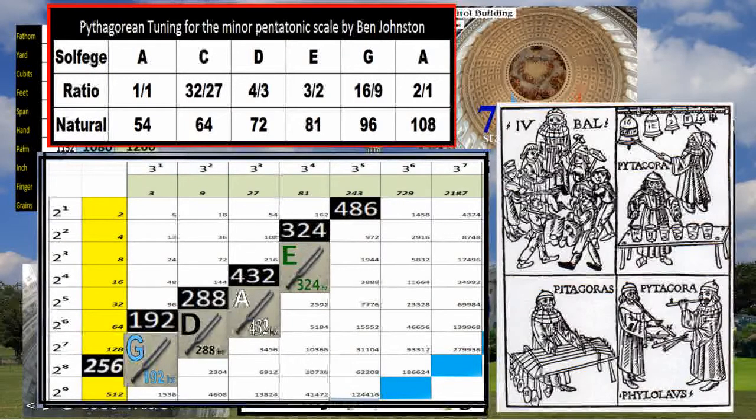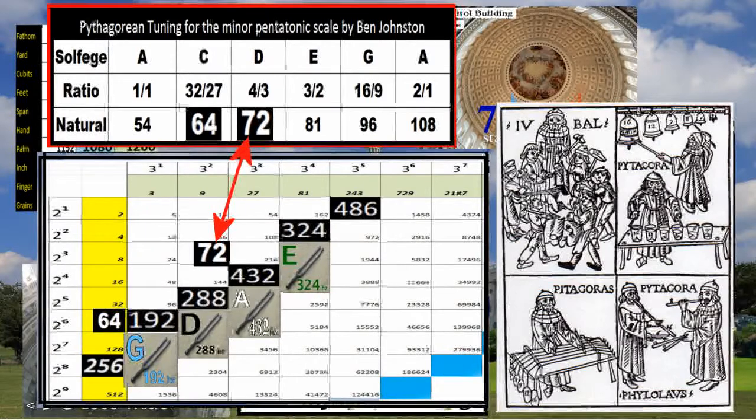There's some lovely musical information to begin with in the sets of these proportions, and how ancient weights and measure systems tally up with it. And so, for instance, just as a comparison between the two, on the pentatonic scale, 64, 72 is also on the harmonic chart of numbers, which is very beautiful. It's just like 2 squared times 3 squared across, and then 2 cubed across, times 3 squared, 3 to the first, 3 to the second, 3 to the third. It's dimensions of 2 and dimensions of 3, and this chart has all of this information in there.